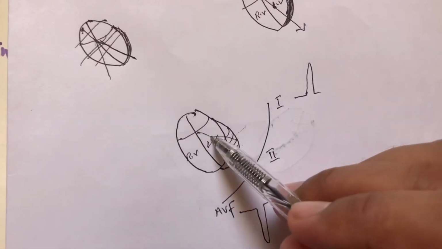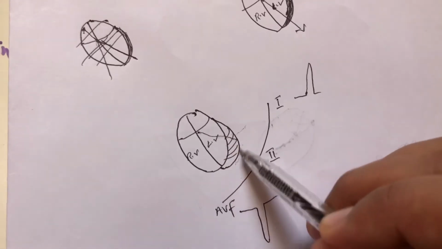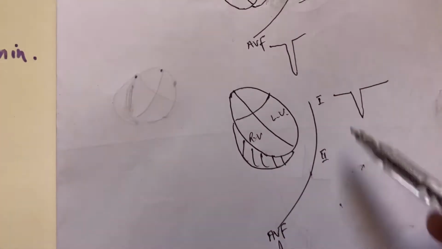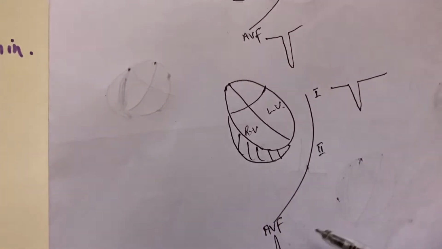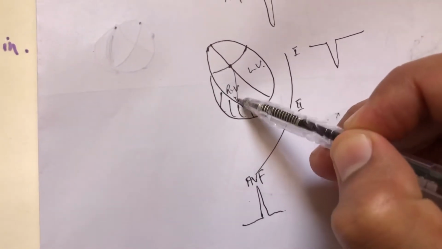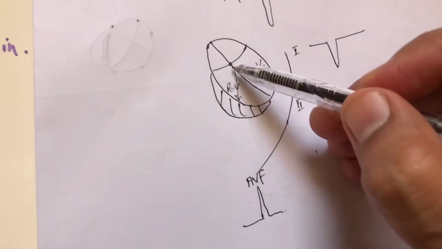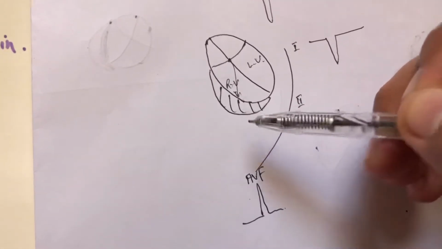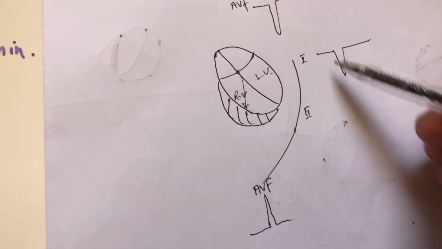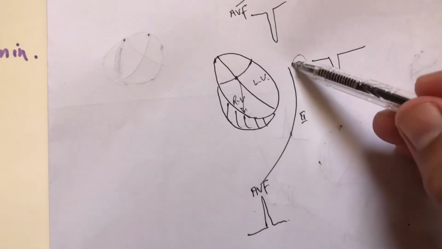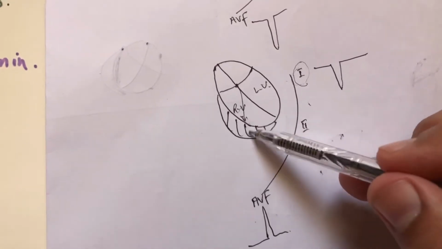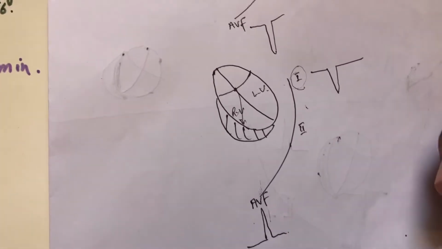So there will be positive deflection whenever the hypertrophy occurs at this side. When the hypertrophy occurs at the opposite side, for example the right ventricle, then the action potential will go more toward this side as compared to that side. So now the action potential is coming toward this side. The deflection on the AVF now will be positive, and it will be negative on lead number 1, because the action potential is going away from lead 1 toward the AVF.